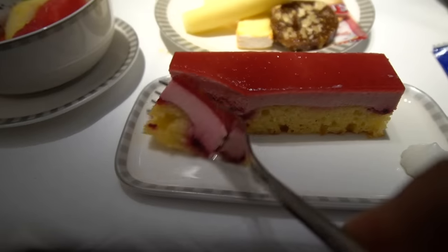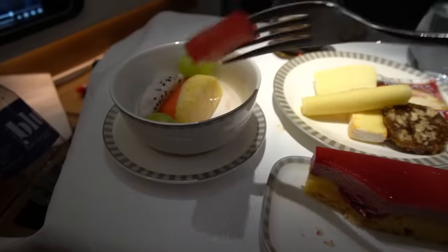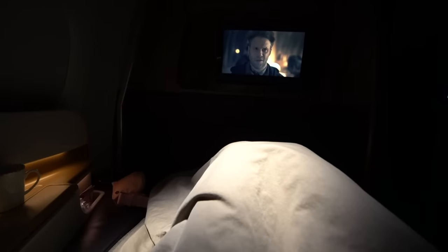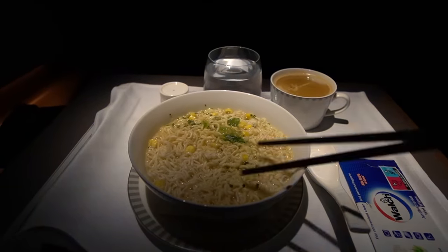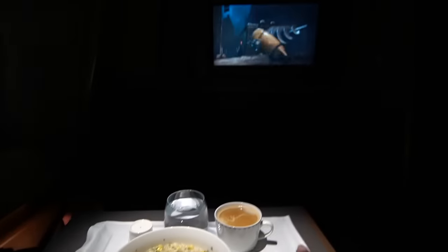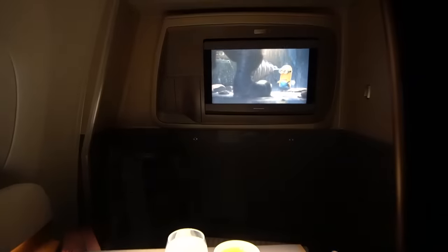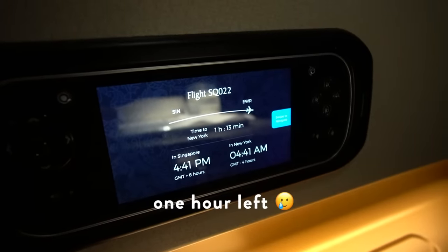I had a little fruit and cheese and crackers as a post-meal snack. So maybe two to three hours later I was a little hungry — and they only have two meal services even on an 18-hour flight. So I ordered ramen. I was so curious. It came in a bowl and I honestly felt so fancy eating ramen in a bowl in the air. And there we go — that was an 18-hour flight.